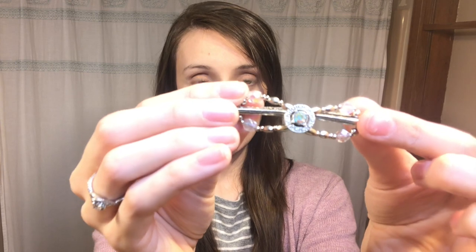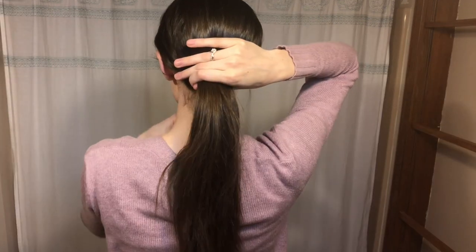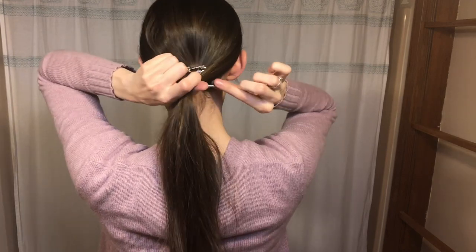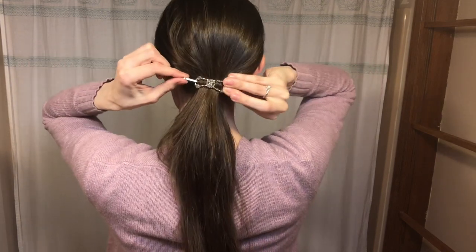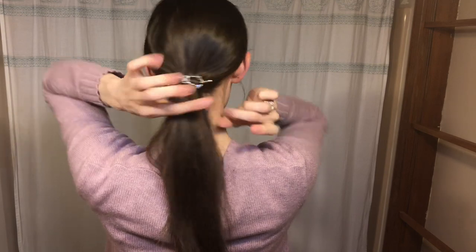I like this flexi clip. This is the lovely circle style, and I like it because it's super simple and it goes with so many different outfits. So to start, you're just going to gather your hair into a ponytail and then take your flexi clip and push the bar underneath and then wrap this flexi part around over top and then just push the pin through until it locks into place.